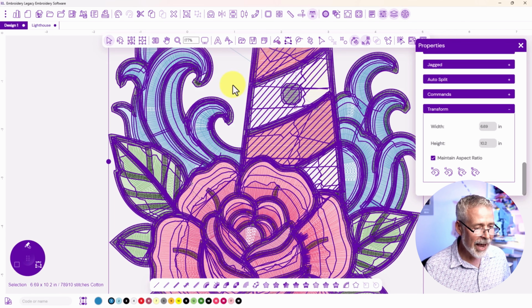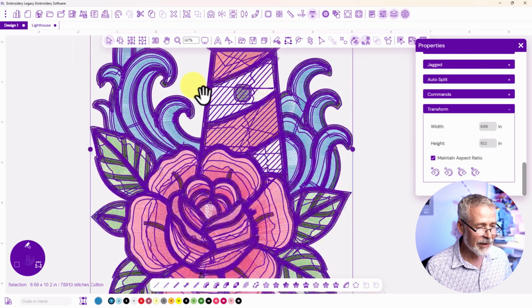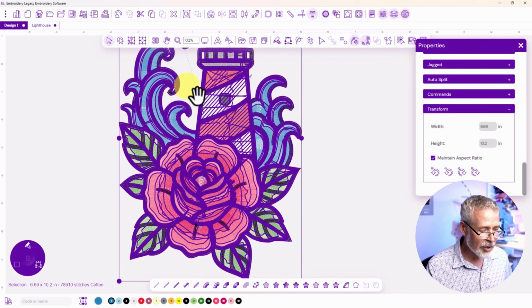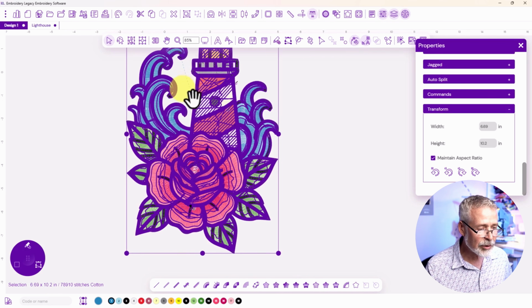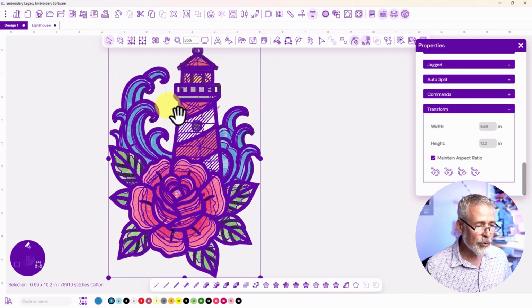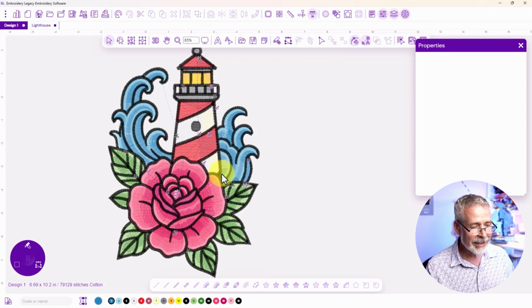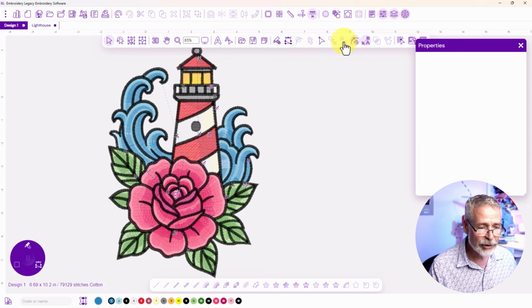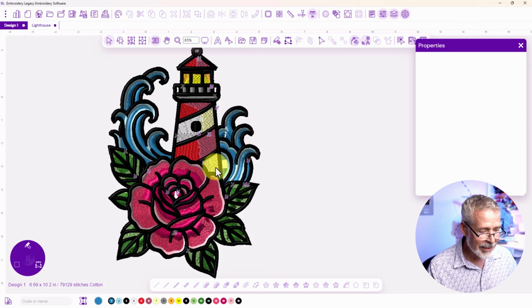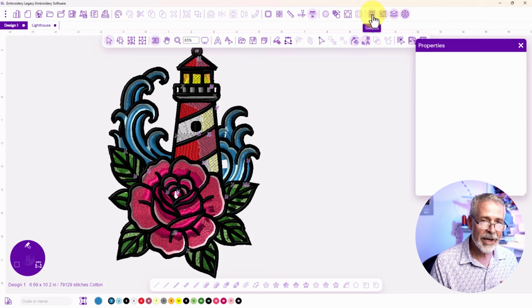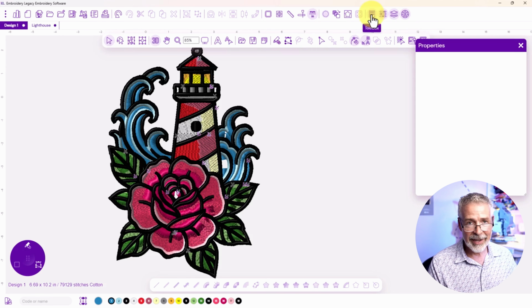Now, this is where having education is key and foundational, because to say that the software would do it as good as the original JDX file, I don't think there's any program in the world that would do it perfectly. So having an understanding of theory and stitch types and how and when to use them, that's when this really comes into play. Because I can take this design, which actually did do a great job in resizing it, but by looking at the stitch types, I can see that I need to go in and modify a couple things. The difference is, now I have 79,000 stitches there.